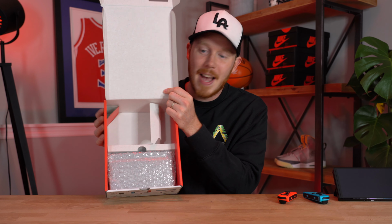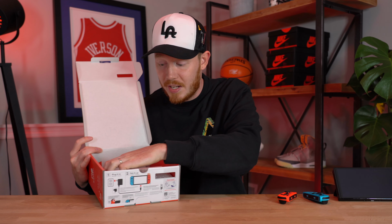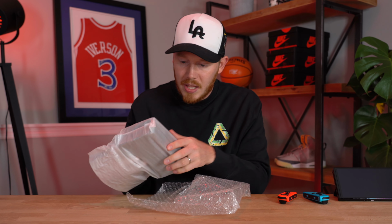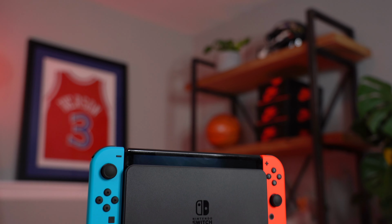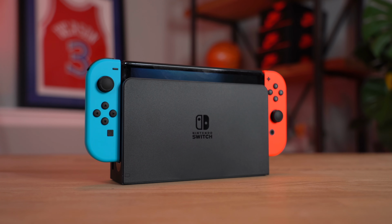And then the final thing inside the box, you've got the TV dock, or I guess just the dock. It apparently is relatively redesigned from the previous dock, and from just a purely feel perspective or weight perspective, it does feel a little bit heavier. So this is the brand new Nintendo Switch dock. It's got much more rounded edges. Obviously the console still goes in the same way that the old console went in. You've got 2 USB ports on the side. You've got this new glossy accent around where the console goes in too.